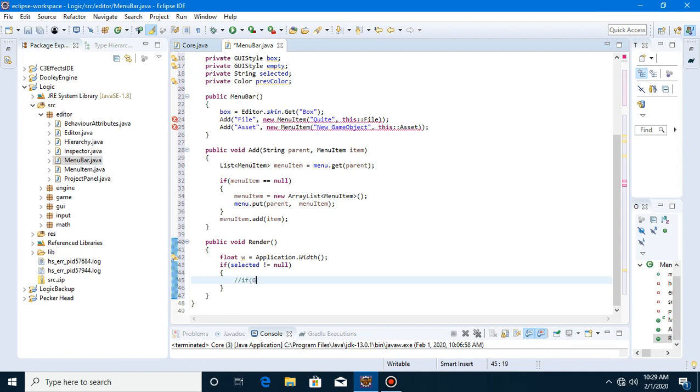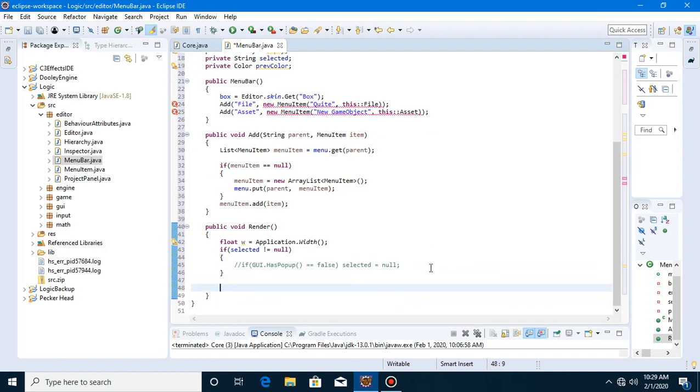We're going to say if GUI.has pop-up, because we're going to place this pop-up inside of the GUI class, equals false, then selected equals null. And I believe that will work for the entire time. We'll never have to change that.